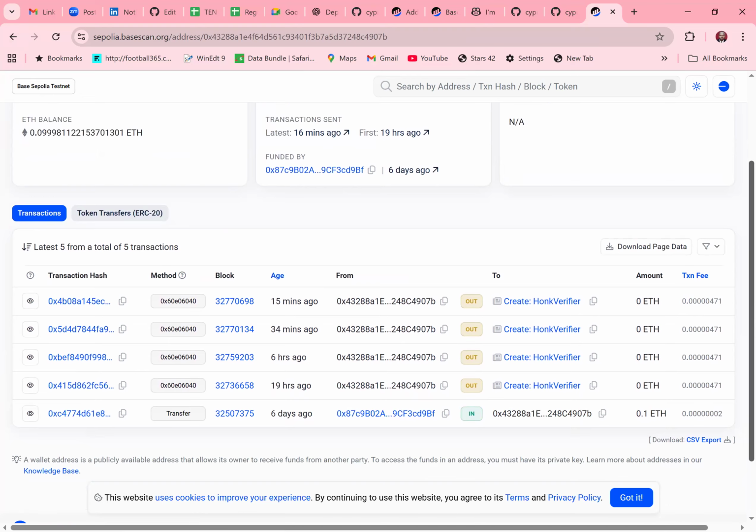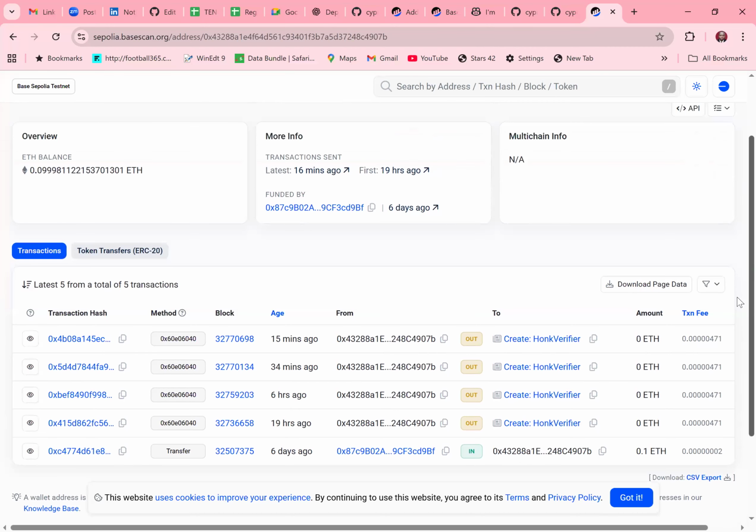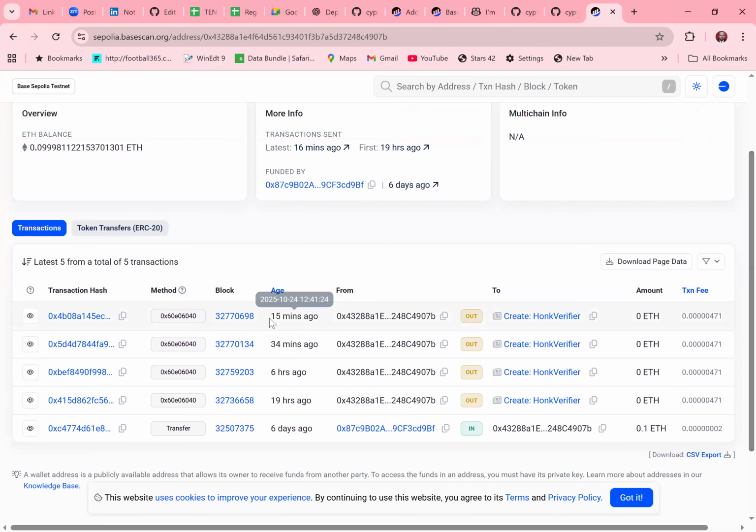And this will be showing you the details of all my transactions, what I've been doing with my account. You can say I did this 15 minutes ago, did this 34 minutes ago, then 6 hours ago, and so on.